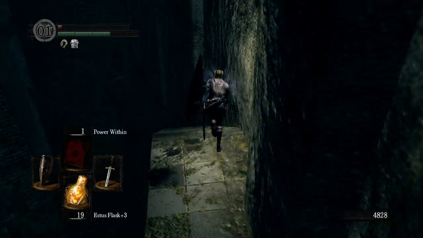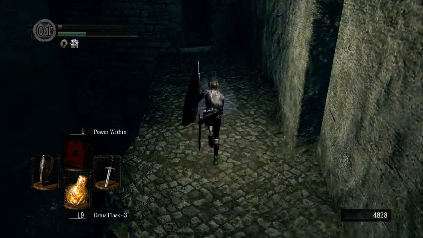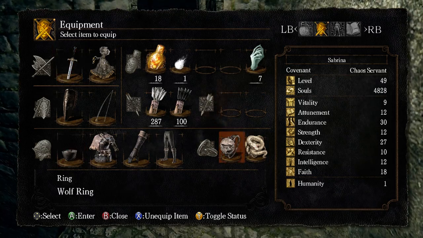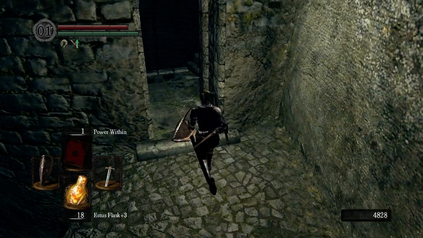See, that's the kind of stuff. Imagine that in close quarters with no way out. You kind of get the gist. Now I'm going to put the Hornet Ring back on. It's going to be useful against the Dark Wraiths up ahead.